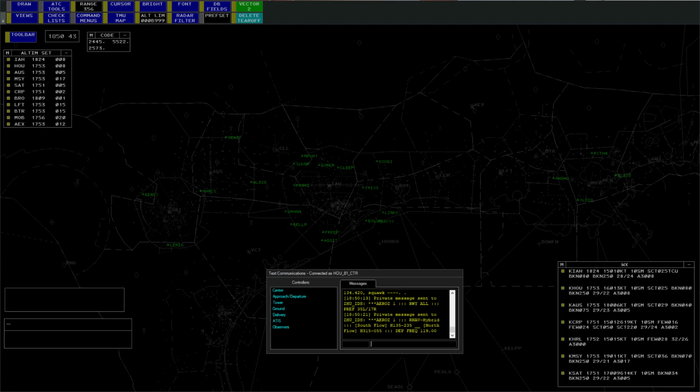I did forget to go through one of these, which is... that's Alamo, whoops. I'll use the AUDAD, for example. Putting a T in front of these commands, AUDAD center, cross AUDAD, at and maintain 11,000, 250 knots, the New Orleans altimeter 30.17. So instead of having to type out all that, .T AUDAD center. And make sure you have an aircraft selected for that.